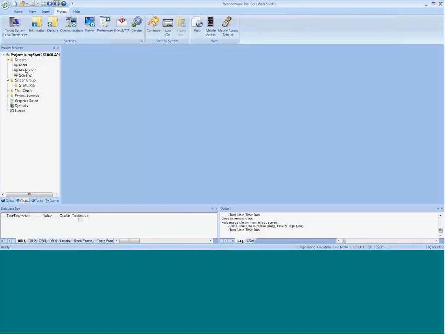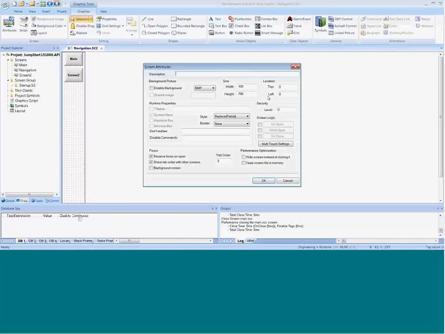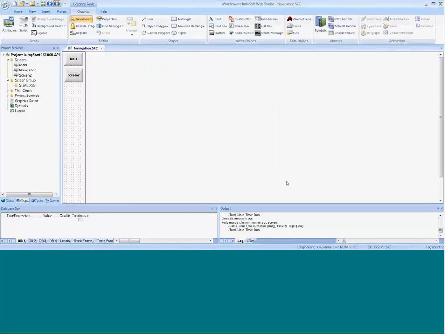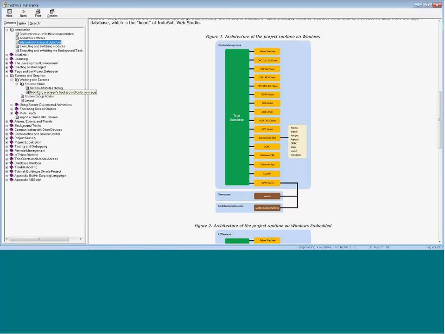Let's say that I have accidentally misfigured the number of pixels that I need. And let's say that I make this navigation, instead of being 100 pixels, one more pixel wide, so it's 101. And if you remember that definition, if I still have that help up here, let's go to Screens and Graphics, working with screen attributes, just to make sure you understand where I'm going here.